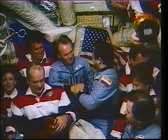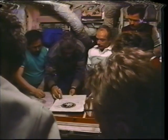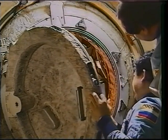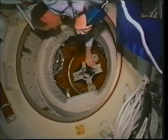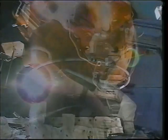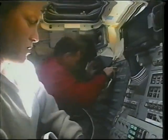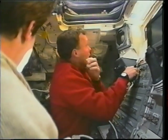It seemed like we had just gotten to Mir when it was time to say goodbye. We had some gifts exchanged between the crews, and documents with signatures from all the astronauts and cosmonauts involved in the Phase One program. You could see the Mir crew's hesitation to finally close the hatch — they wanted us to stay, and we felt some sadness closing that hatch for the last time and saying goodbye to Andy. This was the last docking mission for the shuttle with Mir — somewhat nostalgic now, looking back on a very successful program that's completed, as we leap forward into the new International Space Station.